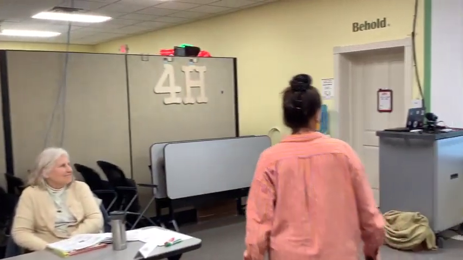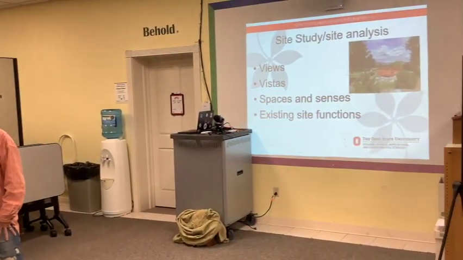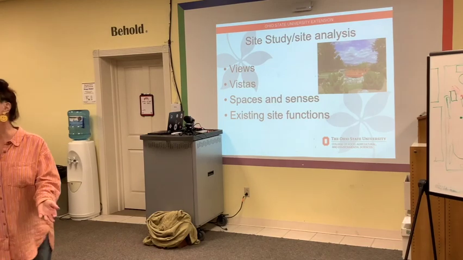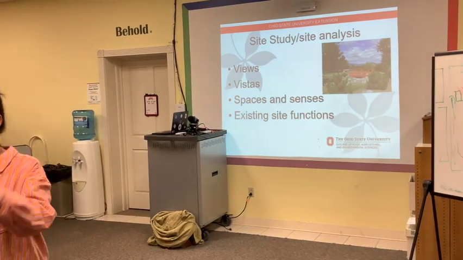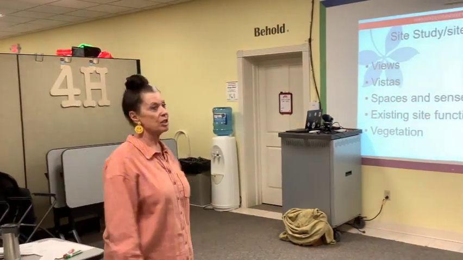How many of you have an outdoor kitchen? That's one thing I'd love to have, but that's going to be 10 more years down the road. So, creating these rooms with your plantings as well. So we can do a lot with landscape design. Existing site functions. We haven't talked about functions. So you've got the driveway, you've got maybe the compost pile, you've got the windbreak. So what are the functions of that site? And then vegetation that's already there.